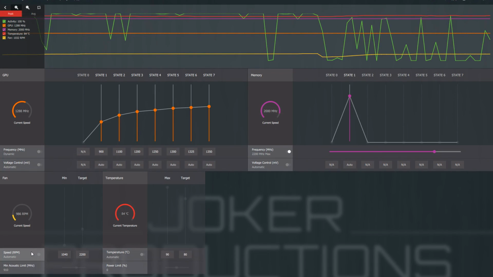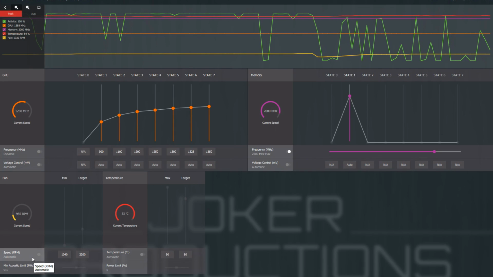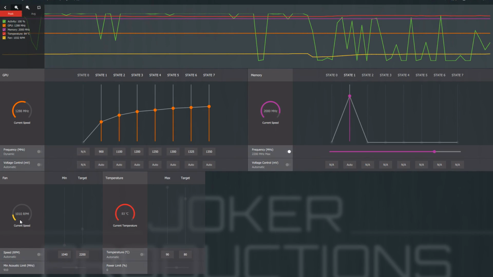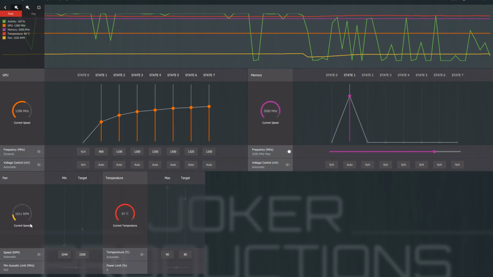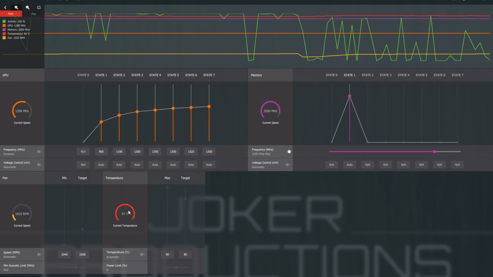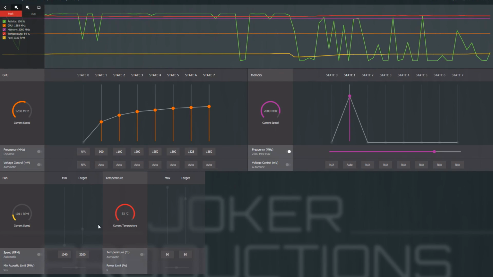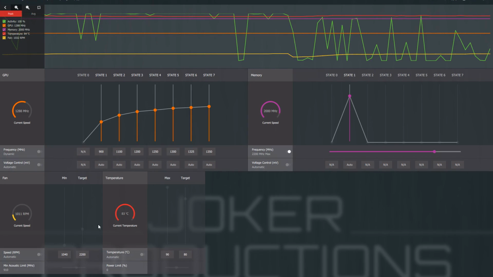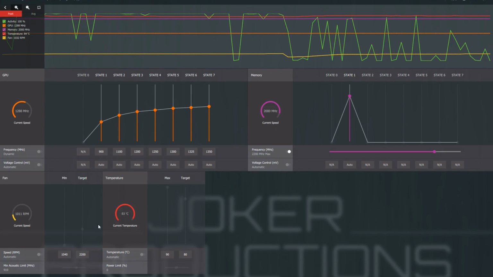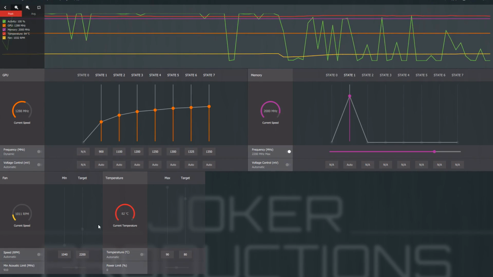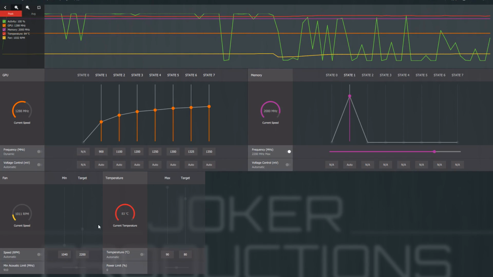For the fan, by default, this will be set to automatic, but I do highly advise that you go ahead and adjust this yourself, because you can see by default right here, it's only running at around 1000 RPMs idle at the desktop, and I'm hitting 83 degrees Celsius. Now, it should be noted that I'm currently recording via OBS in 4K, and I have a front intake for my radiator, so it's blowing hot air right across the card right now as my CPU is sitting at like 70% load, so that is why you're seeing the GPU spiking so high.